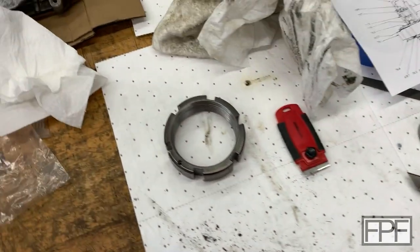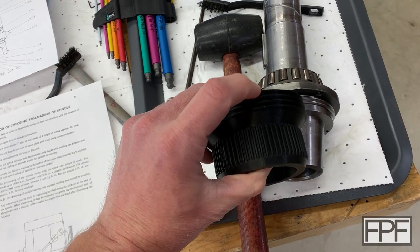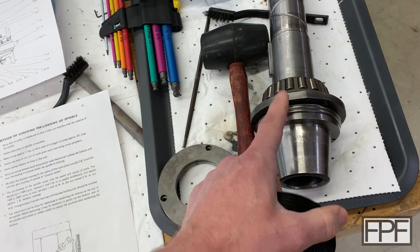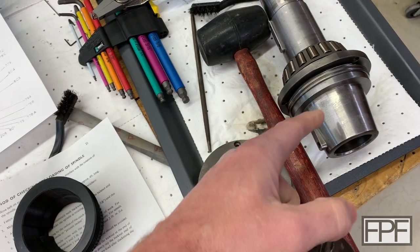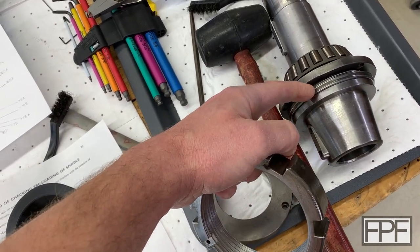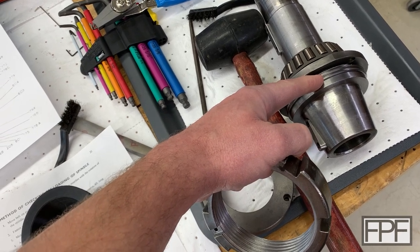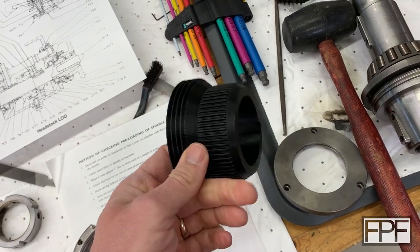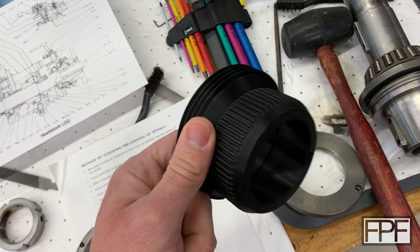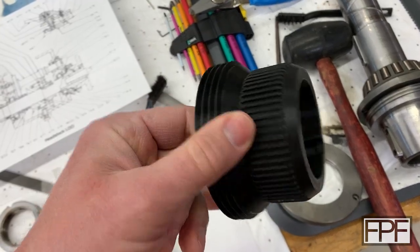Years ago I designed a spindle nose cap for this — it just goes up here. The threaded part you see is an external thread, and you might wonder how that's going to match up with this other external thread. It doesn't — there's a locking ring here that goes on and locks in place via a key, and then this part is free to turn. But we can't use this either because it's not the diameter we want; it's basically a random diameter. We could use it and do the math, but again it's not going to be as accurate as measuring from a smaller diameter.